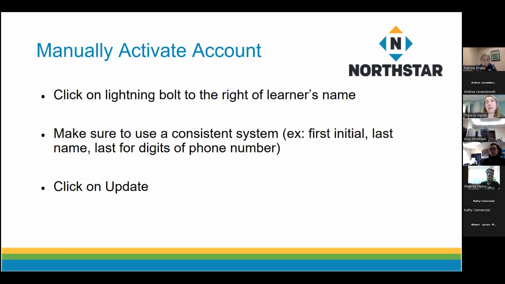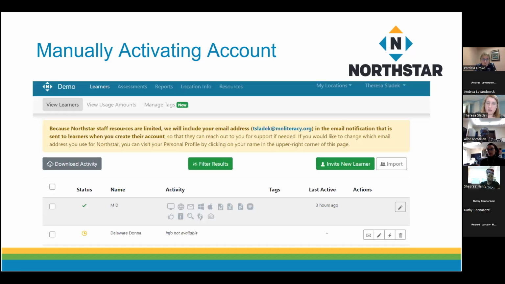Some libraries will buy a $20, $25 label maker that lets you put the username and password on a label and then have the learner stick it on the back of their phone underneath their phone case. Northstar doesn't have to be highly secure unless they're using that password for bank accounts or something. It's okay to do that. Or you can give them a piece of paper that has the password on it, whatever works for you and the learner. So let me show you how to do this.